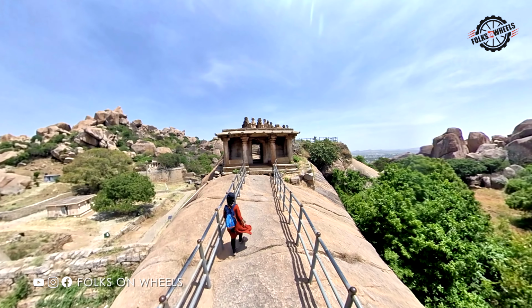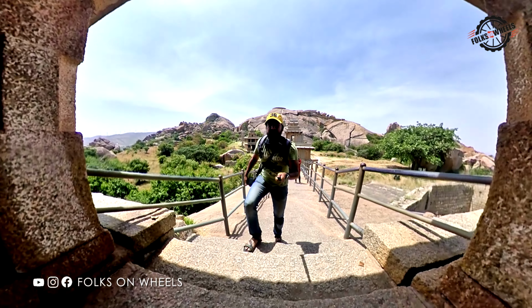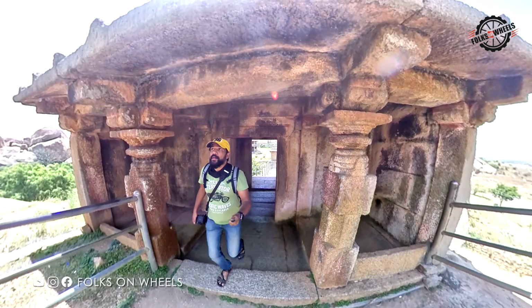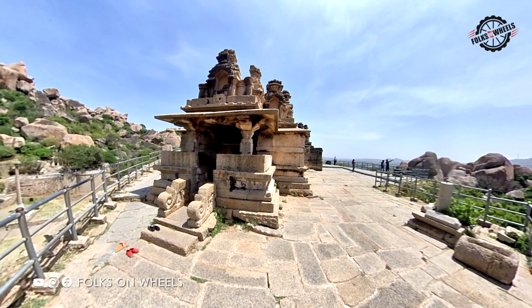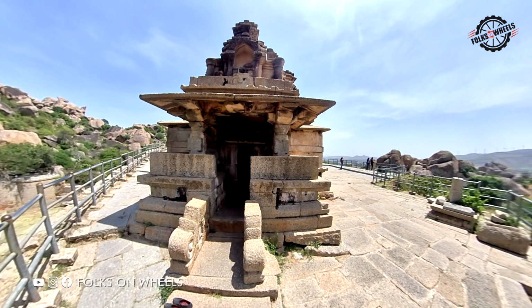As the story goes, the hillock was occupied by a fierce demon Hidimba, along with his sister Hidimbi. The demon was a nuisance for the people around, and Bhima got rid of him and married Hidimbi. His son Ghatotkacha later played a key part in the battle of Mahabharata. This is the only temple that has been dedicated to Hidimbi. The view from the temple of the rest of the city and the fort is beautiful.